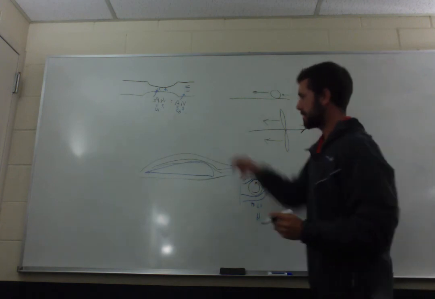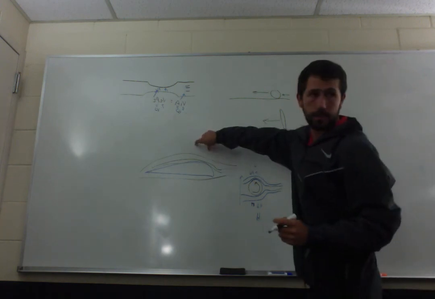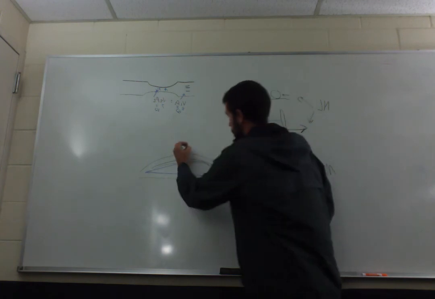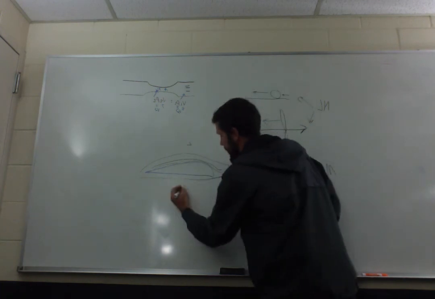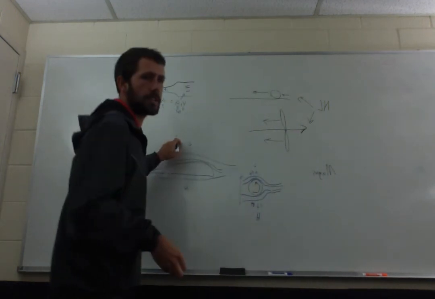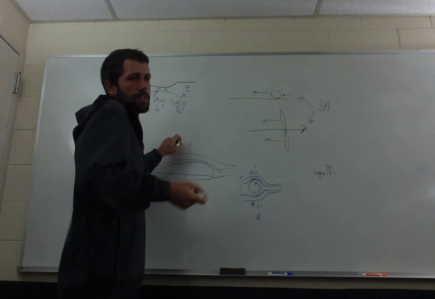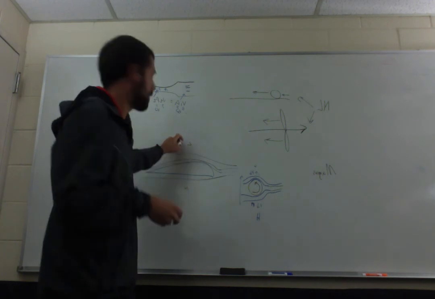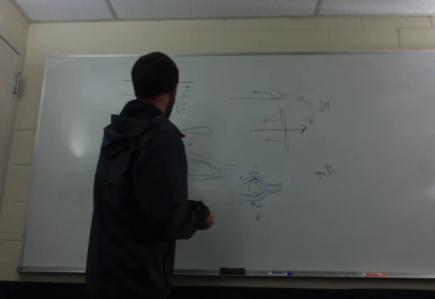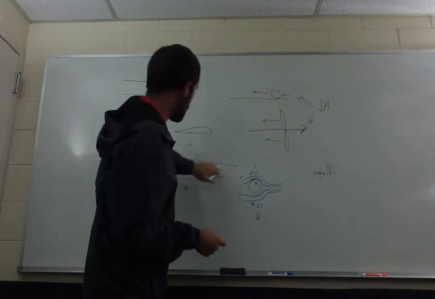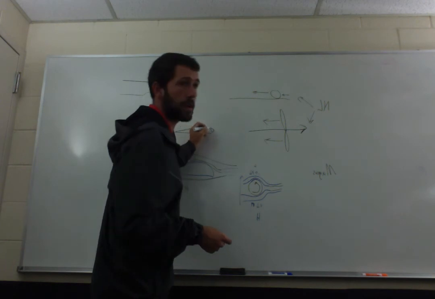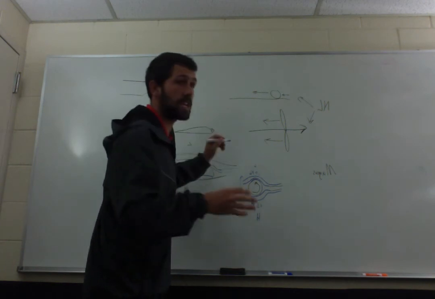So we're going to say the velocity of this up here increases. So the velocity increases, pressure decreases. So low pressure up here. And we're going to have a higher pressure down here. Why do you think the pressure up here initially is going to be low? What caused the speed of the increase of the air? So we're going to draw another airfoil real quick. So, when the wind is impacting right here, you get what we call a stagnation point. It's a pocket of high pressure air from when the wind is hitting it, okay?